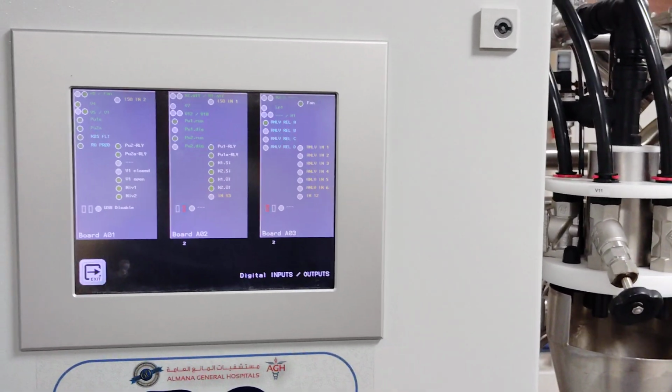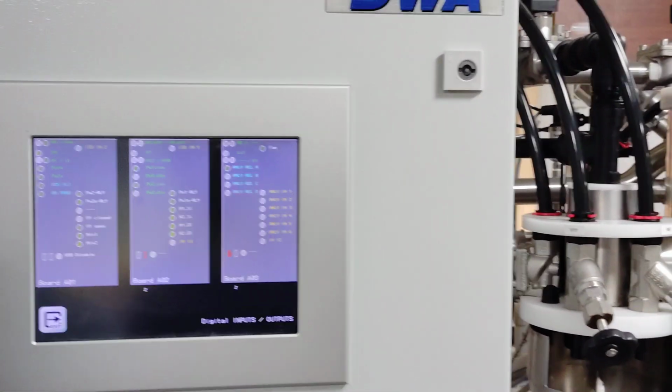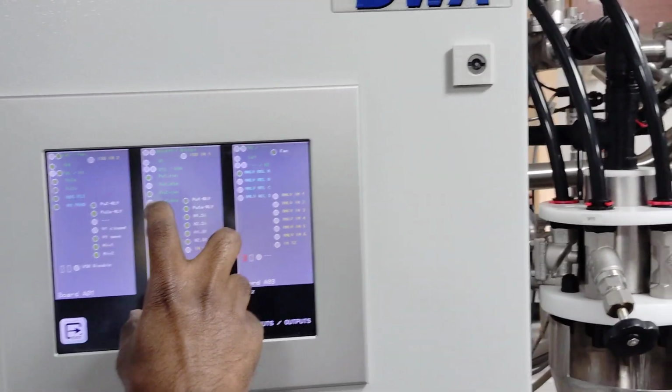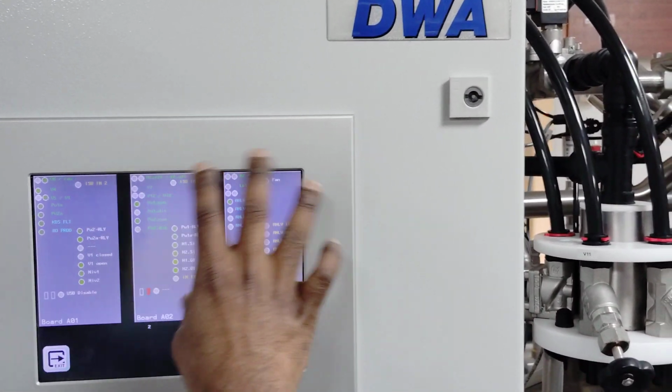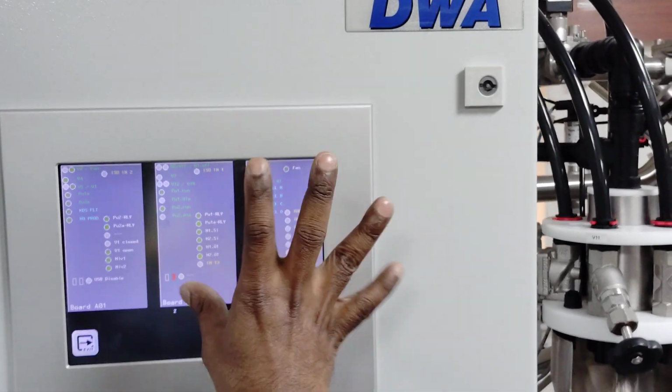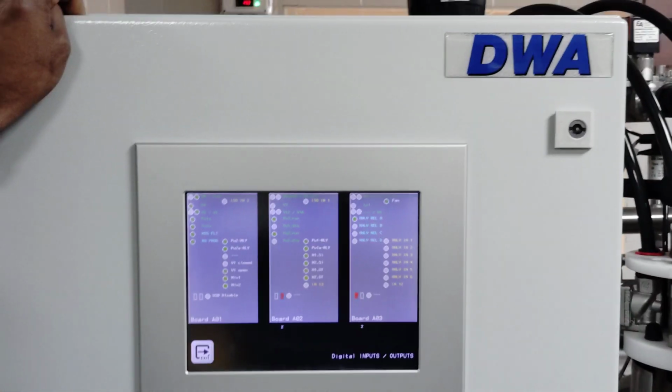That is the diagnostic mode, I think. We cannot do that. No, here there is no diagnosis. That way we cannot see, but at running time the parameter views we can see. Just like it's showing green, red, everywhere you see. Green means running, red means stopped; running, on and off, we can see that.